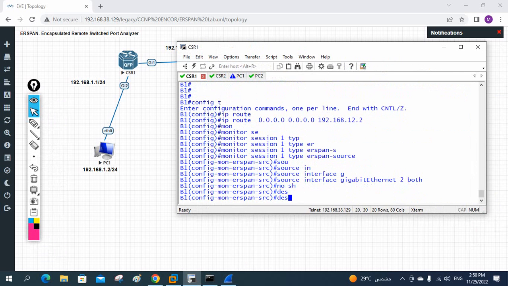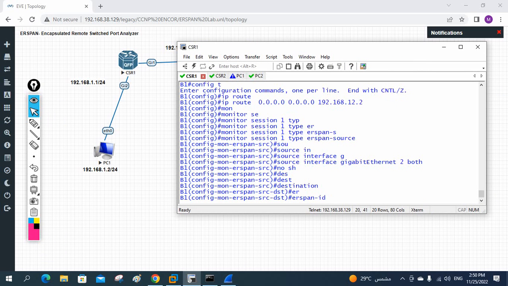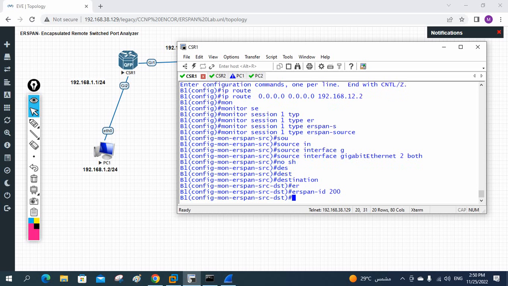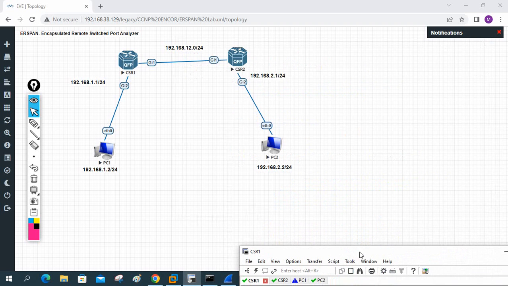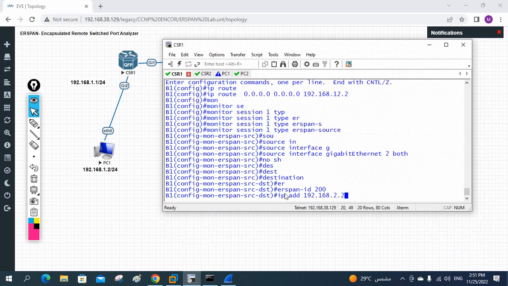After that we will write destination. What is our destination? We need to go under it and then create one ID. I will write ERSPAN ID. You can give any number, but whatever number you give here, we will use the same number in the head office. Okay, so I give this number as 200, and we will give the IP address. What IP? The destination IP address. We said the IP address should be 2.2. This one, we need to receive the traffic here, right? So we need to give that IP. I am saying this is a source, but the destination is this one. So I wrote here destination, and this is the destination IP address 192.168.2.2.